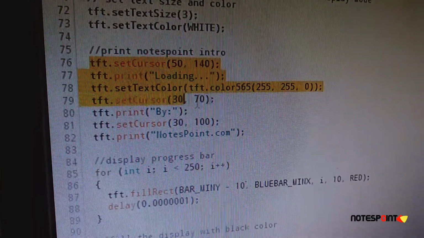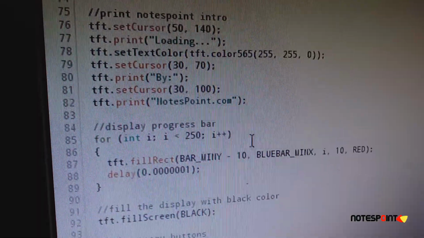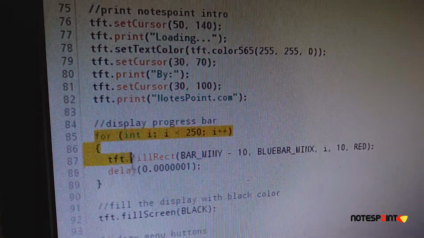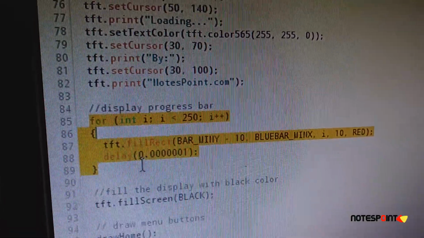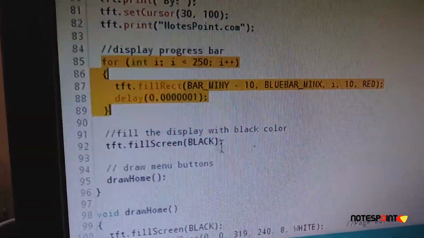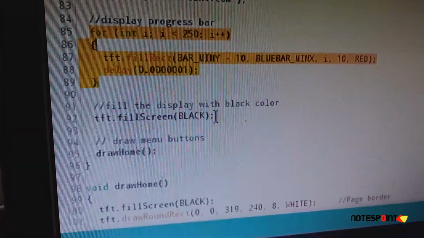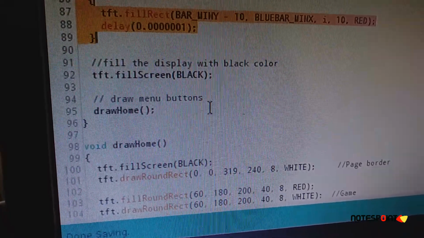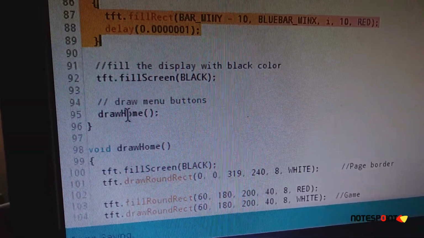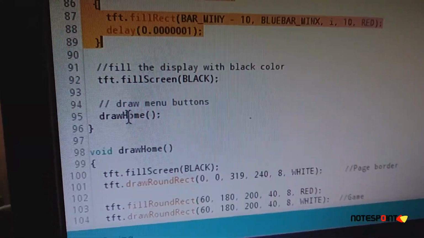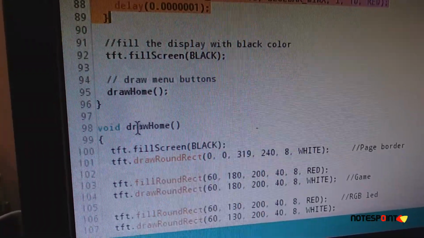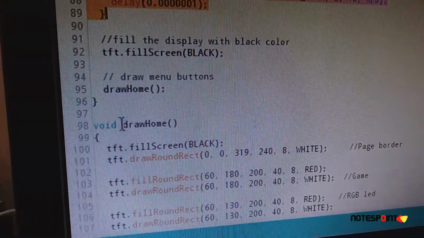Then we are showing the notespoint intro. This for loop is used for displaying a progress bar. Then again fill the screen with black. Here we are calling the draw home screen function to draw all the required buttons for the home screen.